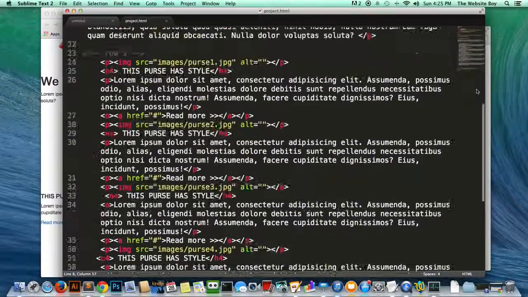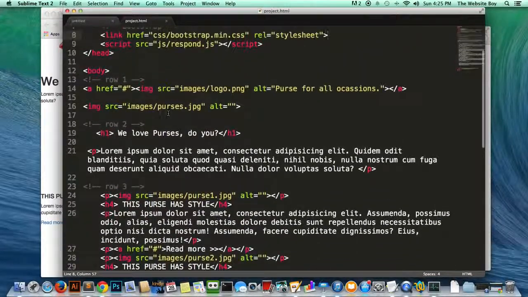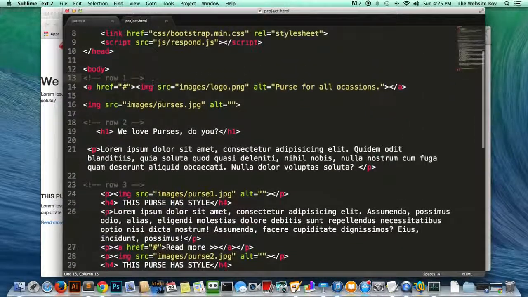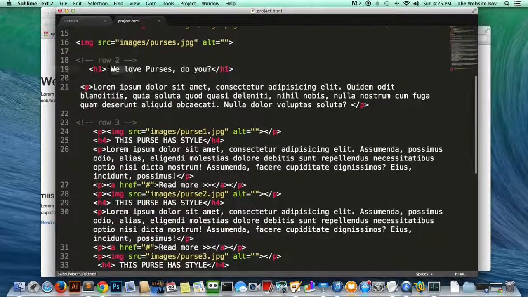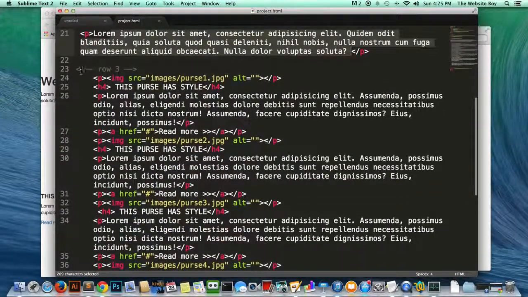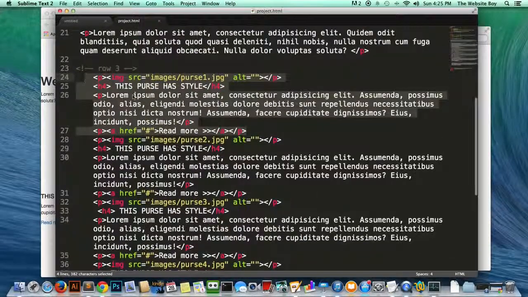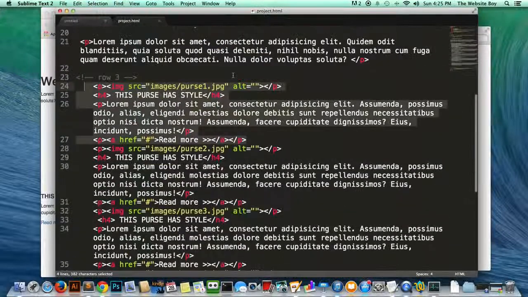All right, let's go back to our editor. We are in the project.html, and I marked this HTML so you can know where to put your rows. First thing that we want to do is divide this content into 4 rows. The first row is going to have the 2 images on top, which are the logo and the banner. The second row is going to have just this heading and some description. The third is going to have all our content, including the images, heading, description, and the link. We're going to divide this into 4 columns later on, but this is row 3. Row 4 is going to be our footer. So let's go ahead and do this.